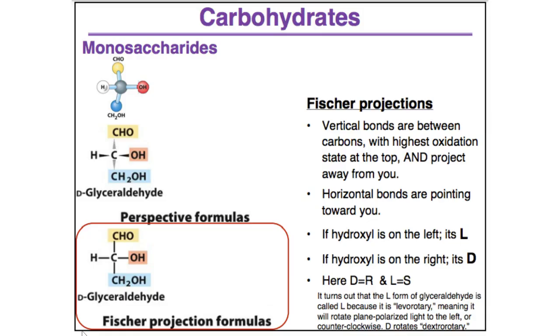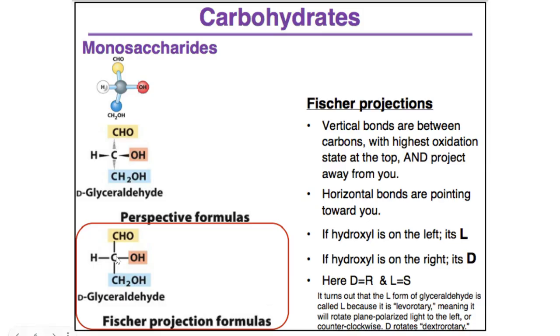And so as far as trying to figure out whether or not you have a D or L, what you want to do is, usually with this Fisher projection, the carbon that is in the most oxidized state is at the top, which is highlighted yellow, and then you make your way down, and it's projected away from you. And so the second carbon to the last carbon is what is dictating whether or not you have a D or an L.